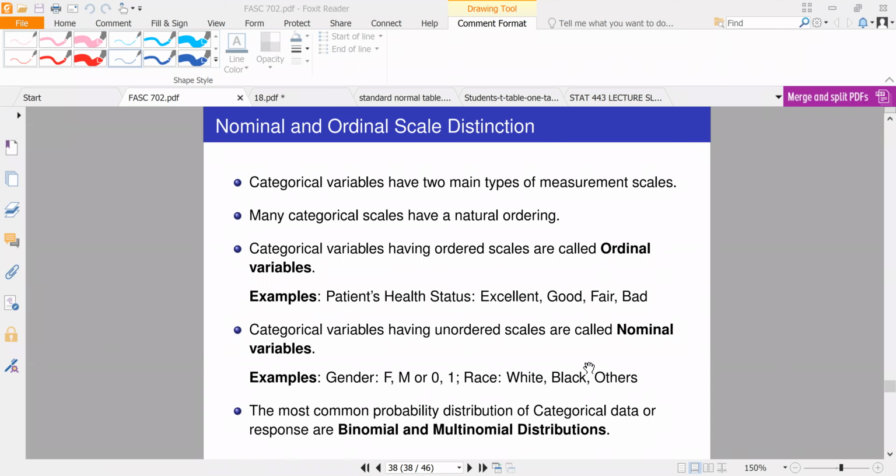Another one is the case of gender, like I said, male or female. If your research requires you to talk about the race of individuals, then again, in that particular case, you can assign the values, the scales, accordingly.